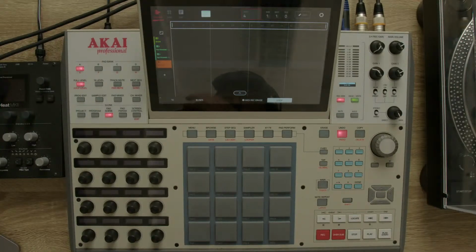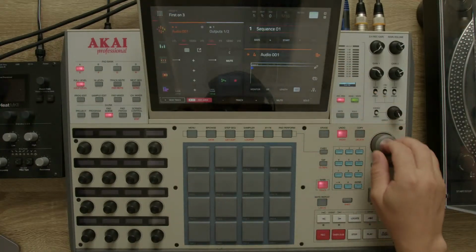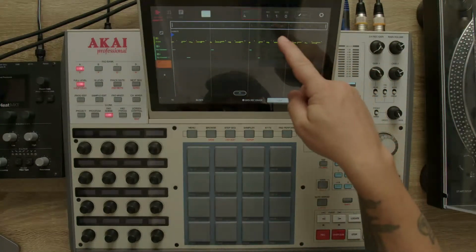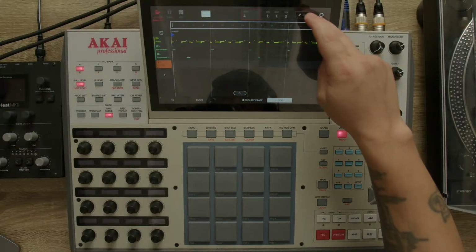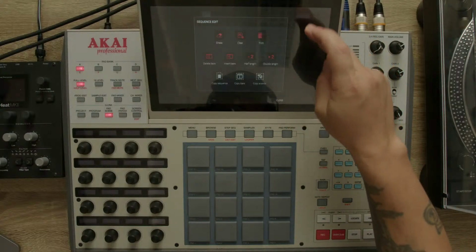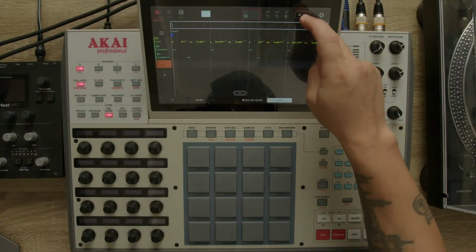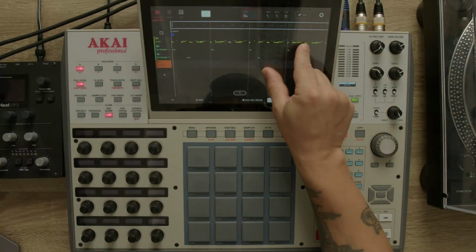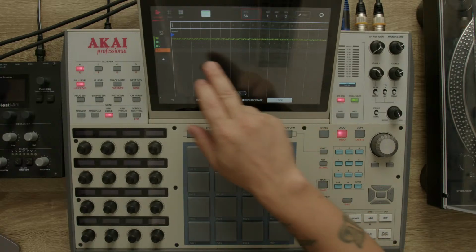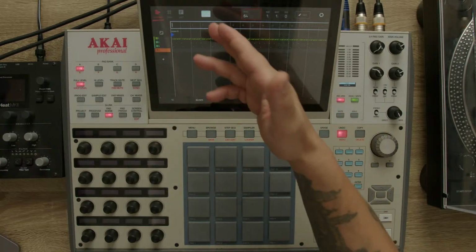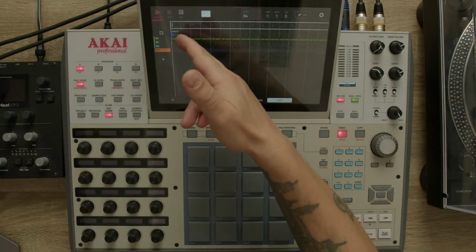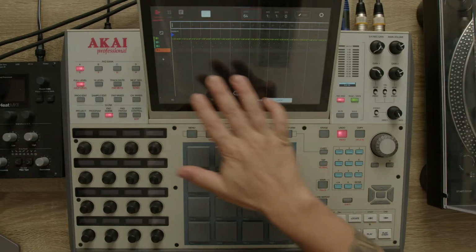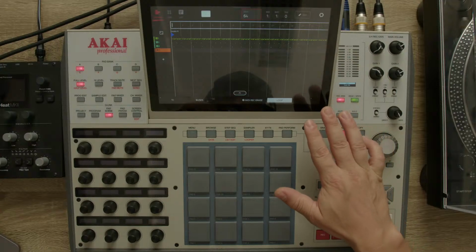So if I go back here to my first sequence, you see that this is where I made this beat. It's a 4 bar loop, and of course I can just double it a few times and get like 64 bars or more. And right now I have that linear view, which to me, I wish they could just throw in some regions in here, which would help the visuals. But again, you got that nice arrangement view right there.